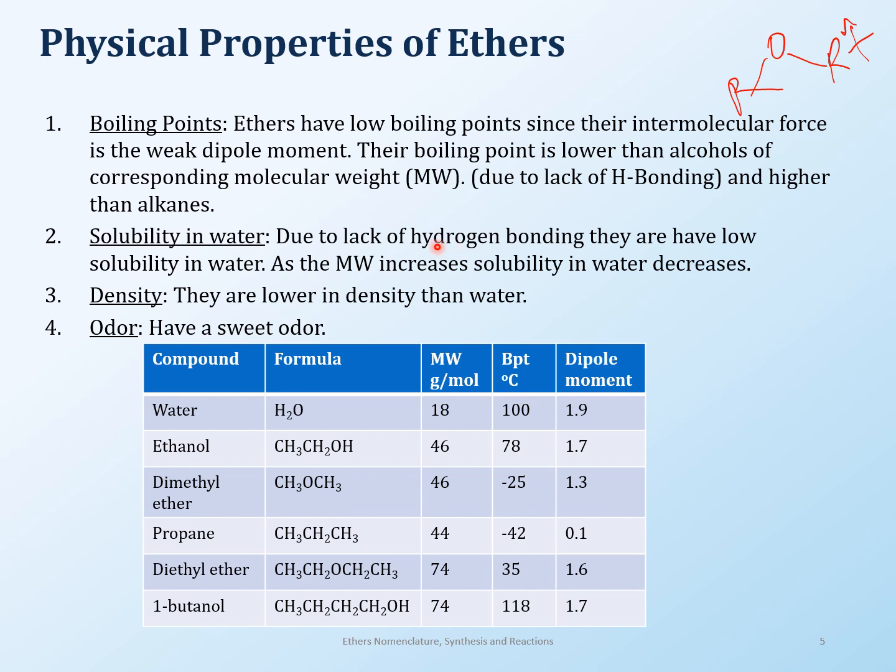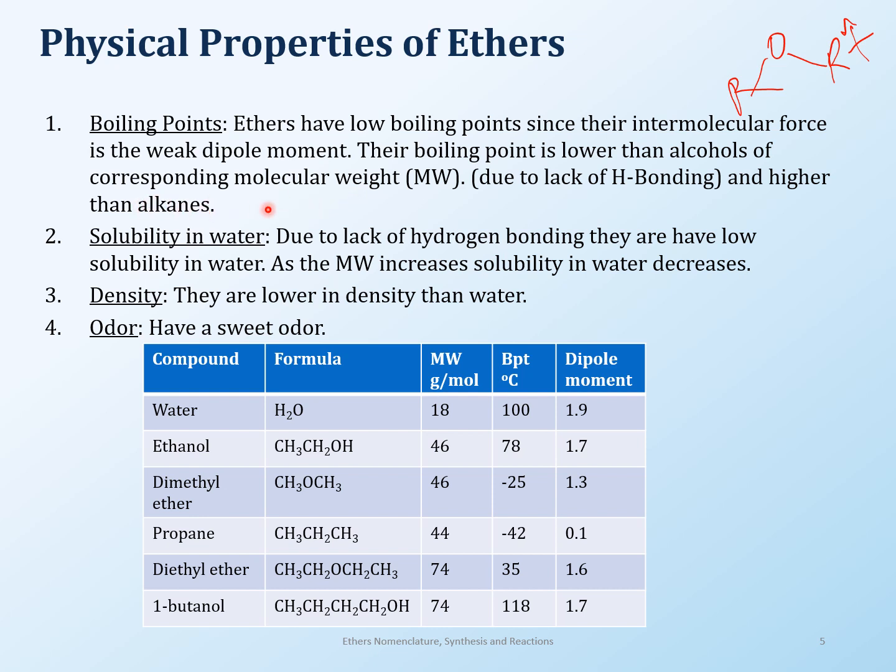Dimethyl ether, we don't really use that much because of that reason. It's just sort of a gas. And then diethyl ether is a solvent that we use in labs, and that has also a low boiling point. You can smell ethers in the lab if you go in, and when you smell something, it means that something is vaporizing all the time. So they have low boiling points, and as they get higher and higher molecular weight, the boiling point will increase. But the lower ones are really low.